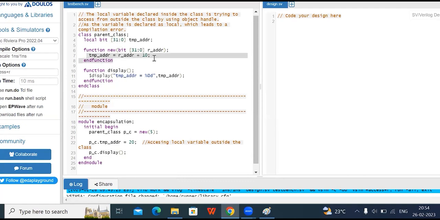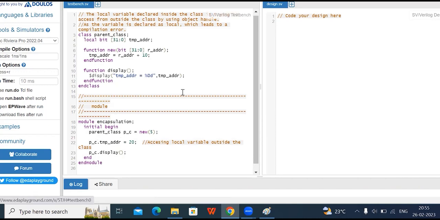So temp address equals address plus 10, and we display it. Outside the class, in the module encapsulation, if you see line 22, we are accessing temp address. PC dot temp address, where PC is the object name, is restricted. We cannot access the variable.